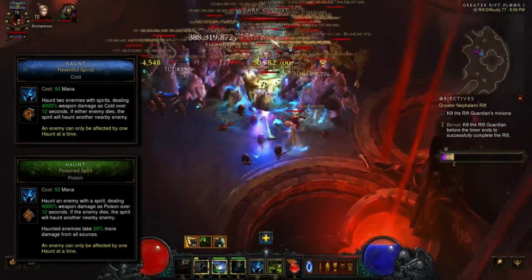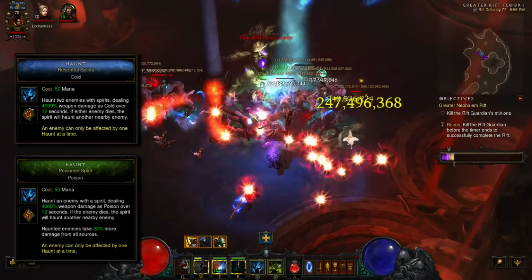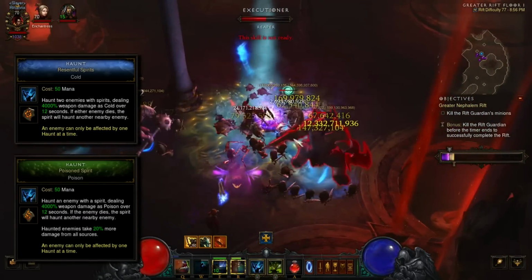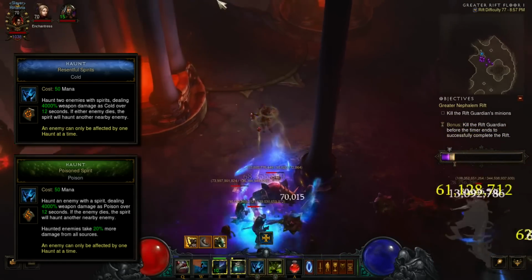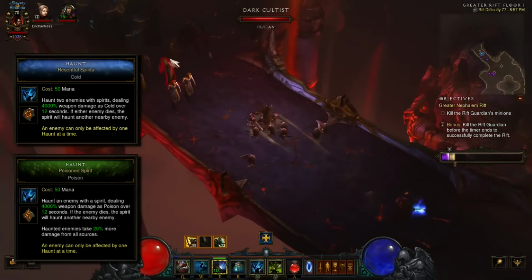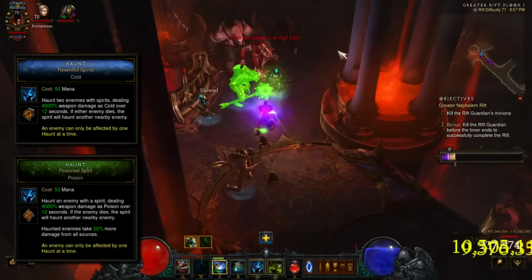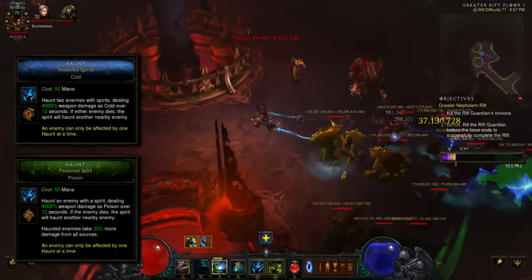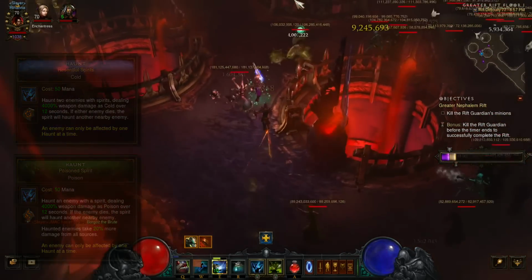Now keep in mind, whatever element type you decide to run on Haunt is the type that you want to stack on your gear. So if you're running Resentful Spirits, you want cold damage on your bracers. If you're running Poisoned Spirit, you want poison damage on your bracers. You want to be constantly spamming Haunt for the damage from the 2-piece bonus, as well as to reduce the cooldown of Soul Harvest with the 4-piece Jade Harvester bonus.